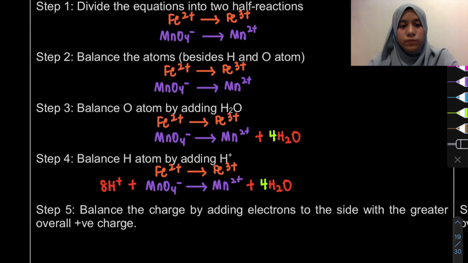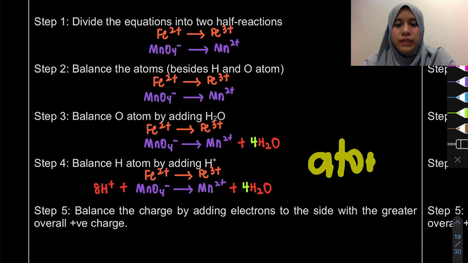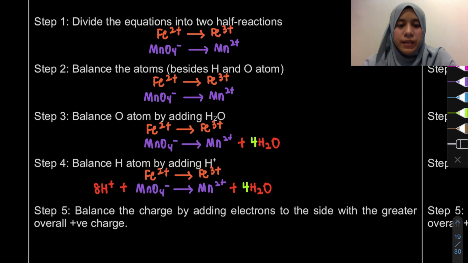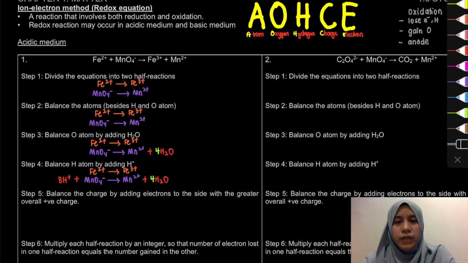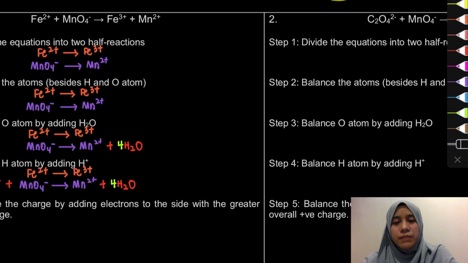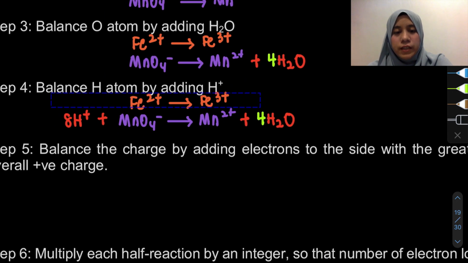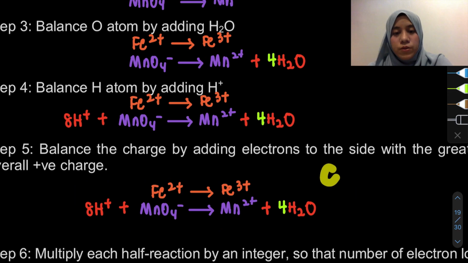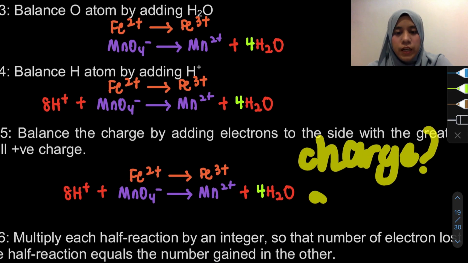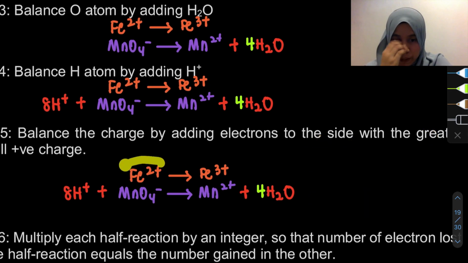Dia memang macam tu. Okay, so this is actually, kita tengok semua, atom kita semua dah balance. Ferrum kita, manganese kita, oksigen kita, both side ada 4. Hydrogen kita, both side ada 8. Okay, so right now, the equation is balanced, the reactant and the product side. Sekarang ni barulah kita tengok charge dengan electron. The charge itself lah. Okay, so mesti tengok yang ferrum dulu. Okay, so for the case of charge, kita yang ini bila the atom dah settle lah. Okay, so charge ni kita tengok.